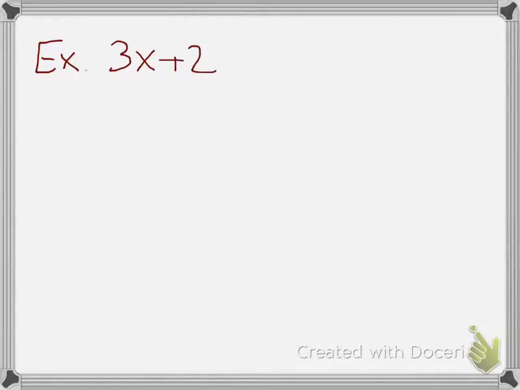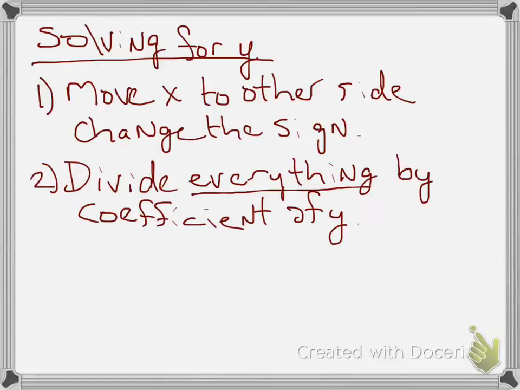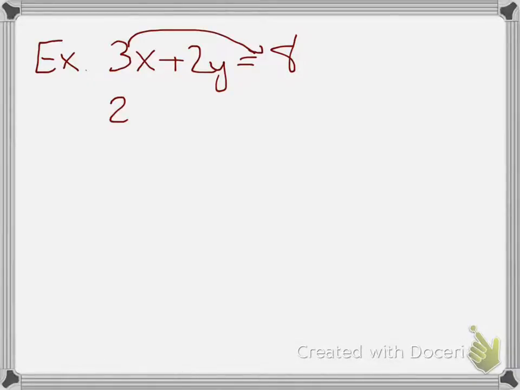Okay, 3x plus 2y equals 8. Let's try that again. I'm going to move the 3x to the other side. When I do that, I write 2y. Now I'm on the other side of the equal sign. The 3x is going to become a negative 3x. And I'm going to actually put the x first because I want it in slope-intercept form, number second. So notice, negative 3x plus 8.